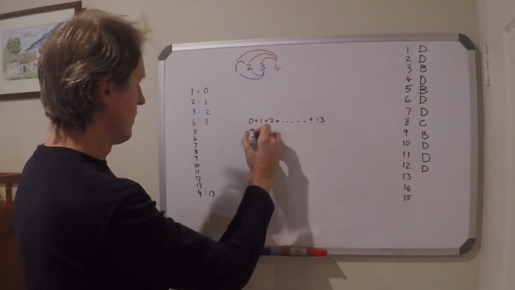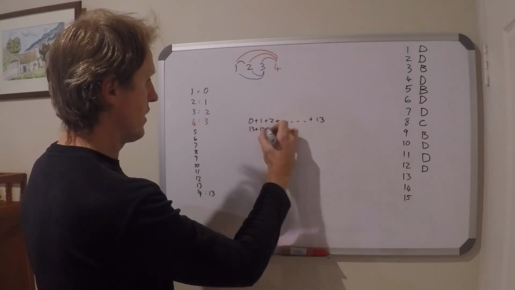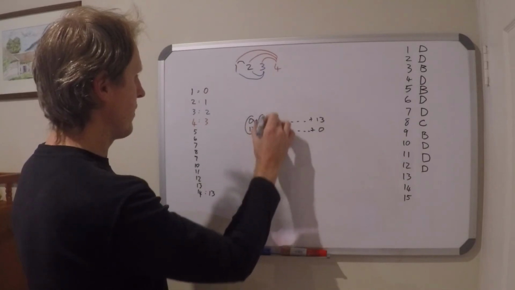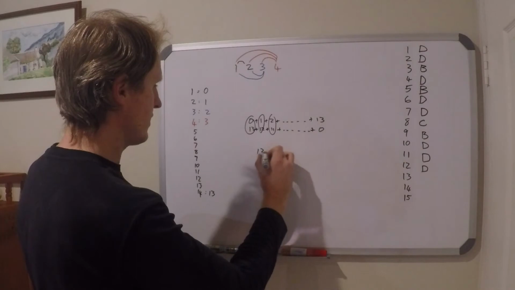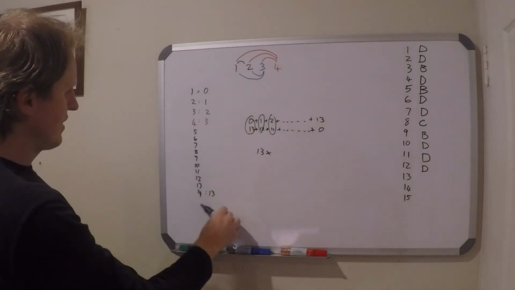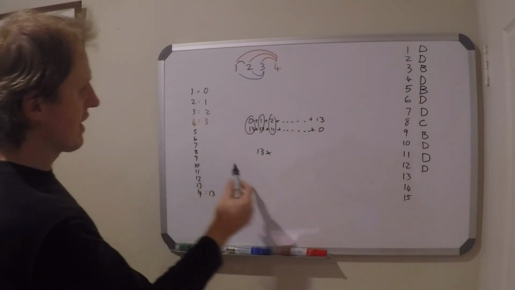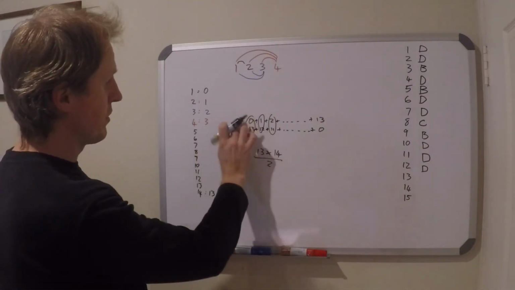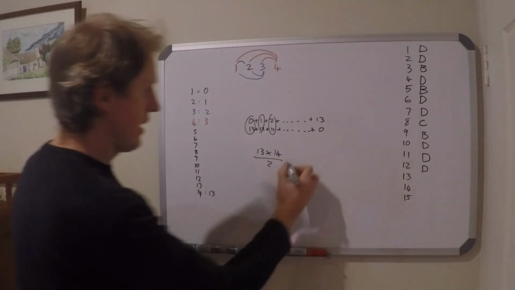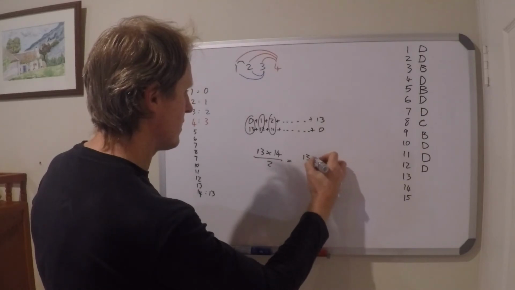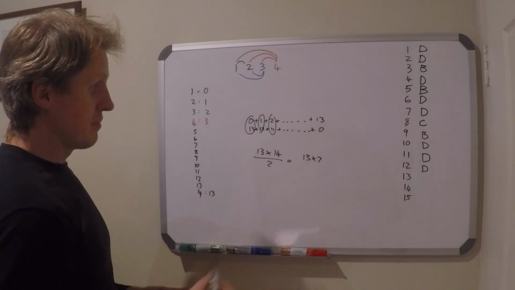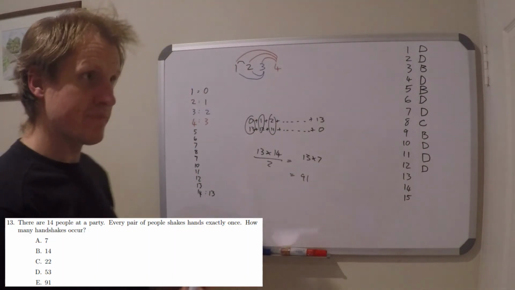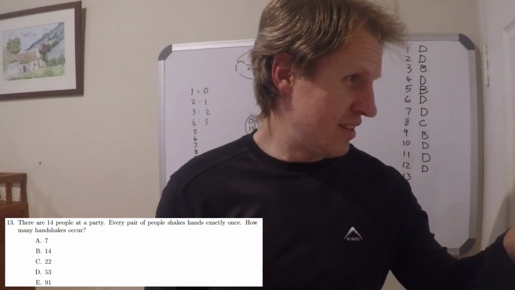Okay, and if we reverse the sequence, so it's 13 plus 12 plus 11 plus down to 0, we can see if we group everything, every group is 13, so it's 13 times how many are there in the sequence. We can see that there's 14 people, so there's 14 numbers in the sequence. 13 times 14, and we have to divide it by 2 so we don't add it twice. So we don't want to add this plus this, we just want to add one of them. And let's see, so that's 13 times 7, or let's say 10 times 7 is 70, 3 times 7 is 21, so that is equal to 91. And 91 is E.